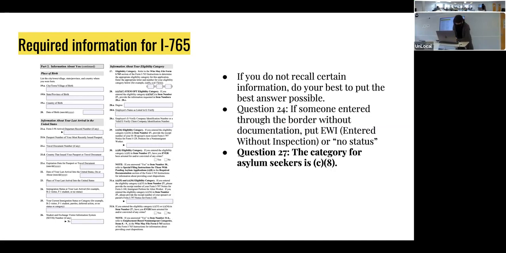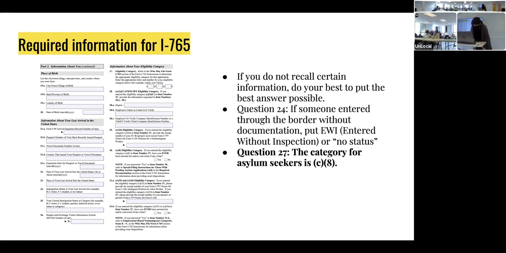The date of your last arrival into the United States, on or about. So this is where, if you remember exactly when you entered the United States, you would put that date. If not, then do the very best you can to give an approximation. And then your place of your last arrival into the United States. So some people know exactly where they arrived, and some people just generally cross the border and are not entirely sure. And if you're not entirely sure, then you can generally put down an approximate area in which you think you've arrived.